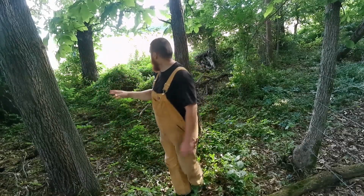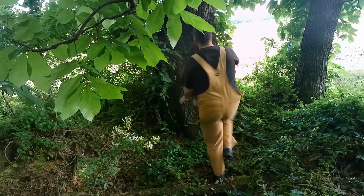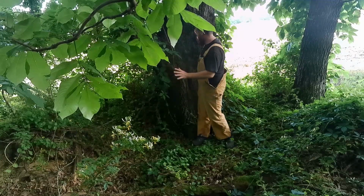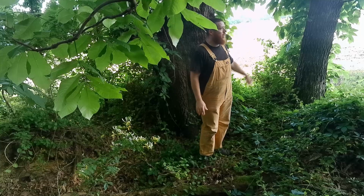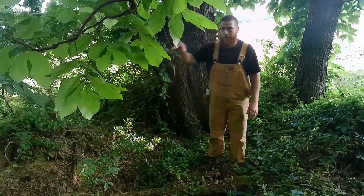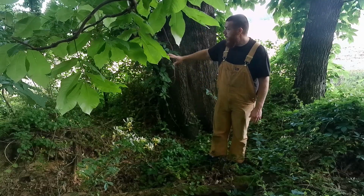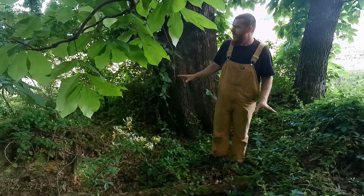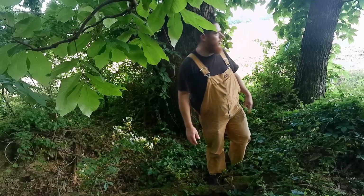And then these other two trees look like oaks. Look how big this one right here is. Here I am standing in front of it, and it is about four times as wide as I am. And then this one over here. But if I cut this one over here, then we also get the tractor between this hickory that I mentioned a minute ago that we'll leave, and this one as well. And there's some other small things over here that I can clean up too. But I probably won't do that until maybe the time that they harvest this corn, so I don't have to get on the corn over here.